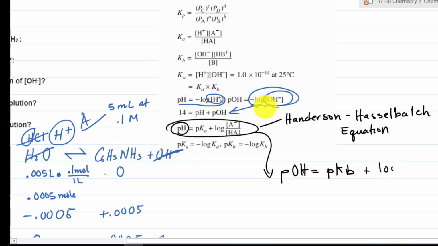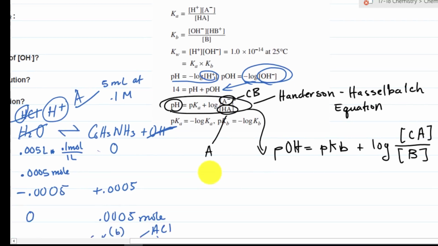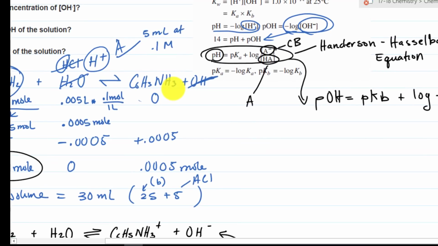What about this part right here? Plus log. Notice how this is your acid right there, right? And what is this? This is the conjugate base. Can we do the same thing to the base? Of course, we're not going to have an acid on the bottom. We're going to have a base on the bottom. And on top here, we would have a conjugate acid concentration. Isn't that easy? In terms of taking that Henderson-Hasselbalch equation in terms of pH and solving it in terms of pOH. Very easy, right? Well, let's see how the math has become a lot easier.